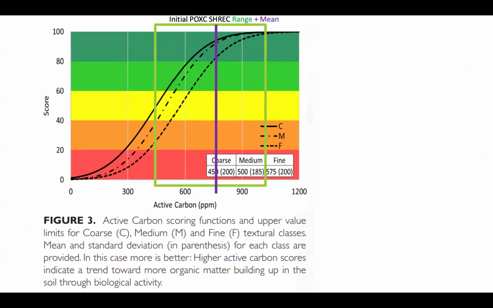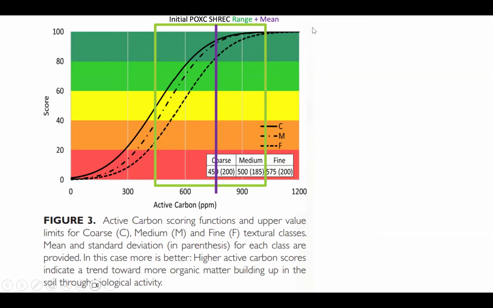We're in the process of trying to develop interpretation charts and ranges. This is just a preliminary to show where our range is in Vermont. We have score values and amounts here on the left, and we've got coarse, medium, and fine. I believe these are different soil textures, which impact the organic matter, as Joshua Faulkner was telling us about.